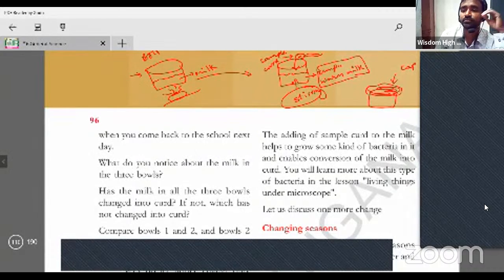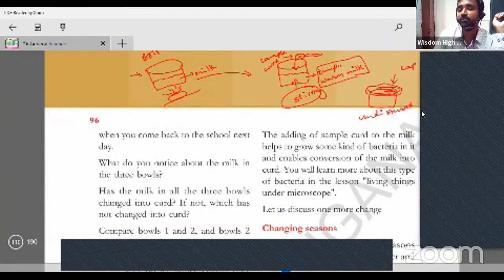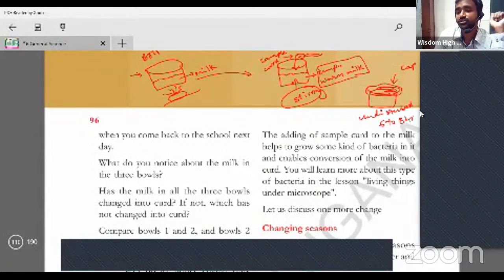Then don't disturb it, minimum 6 to 8 hours.